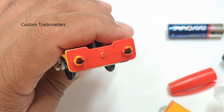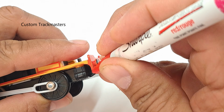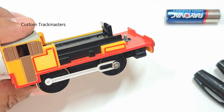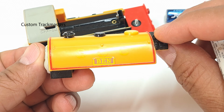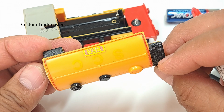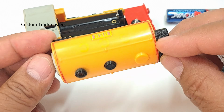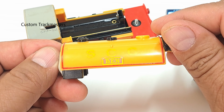Looking good. Look at this. Much better. Compare this side to the other side. It needs repaint. Has been repainted. Needs repaint. Has been repainted.